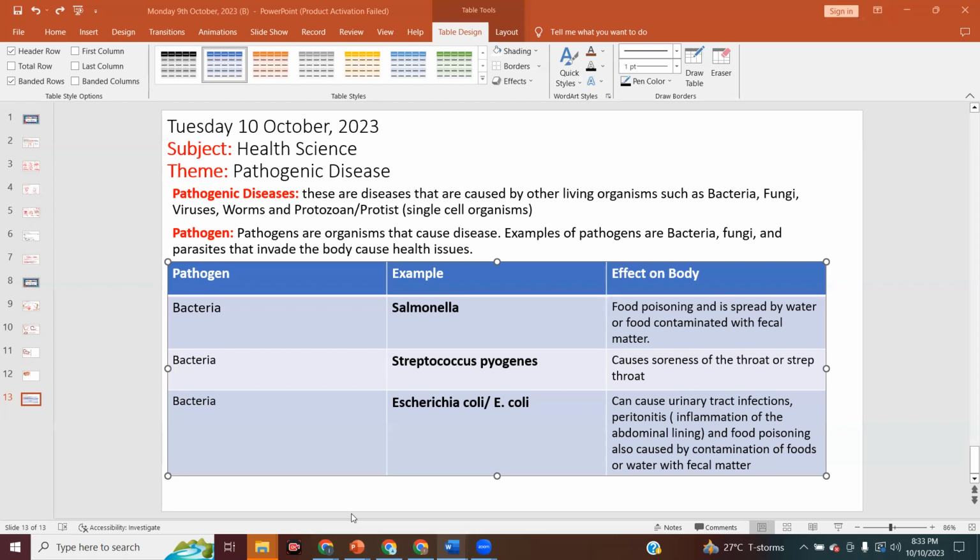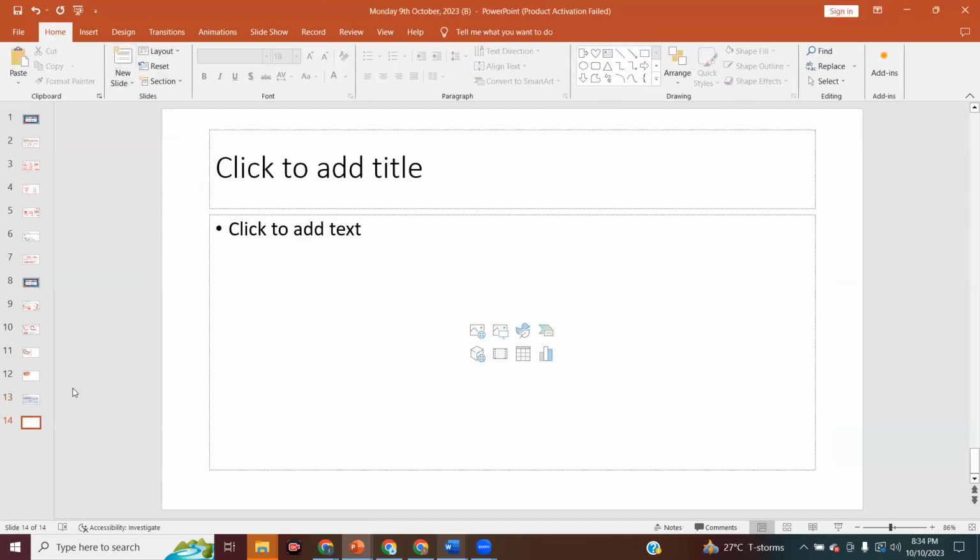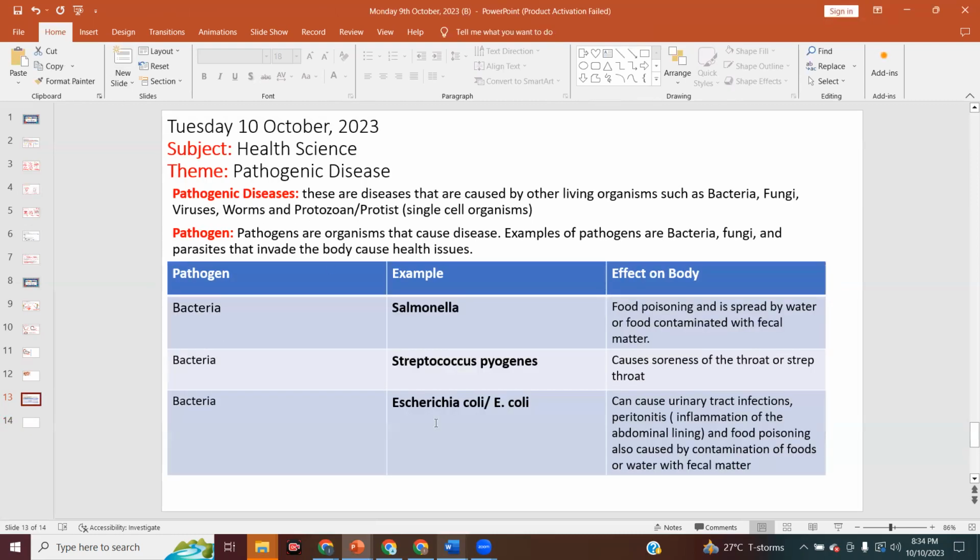Mr. Petit, go ahead. I sent the health science notes. You're not doing general, right? No, sir. Okay, you can go. All right, so let's move on to general science. If you're not doing general science, you can leave. But if you're doing general science, you must stay. Good night. For those of us who are doing general science, please stay back.